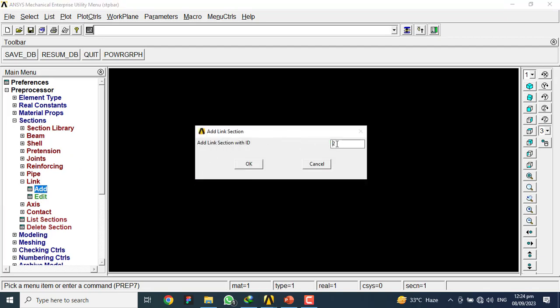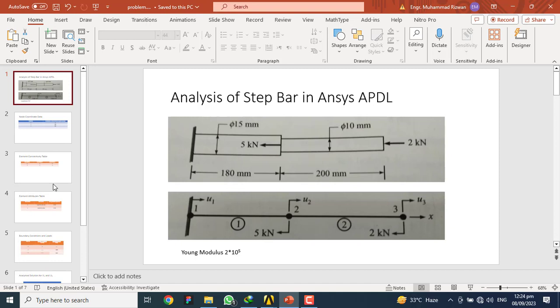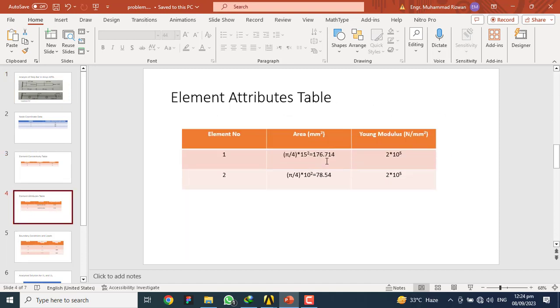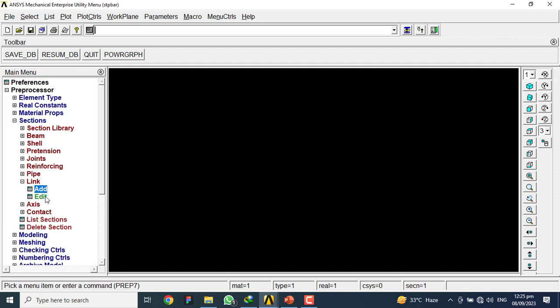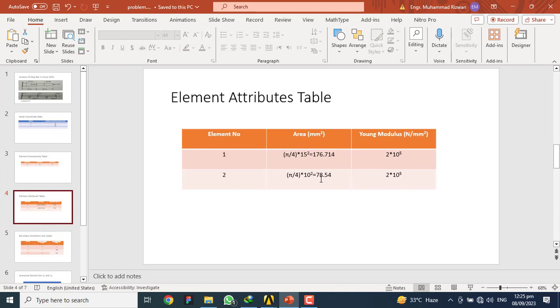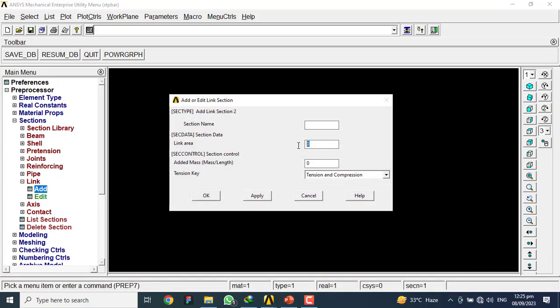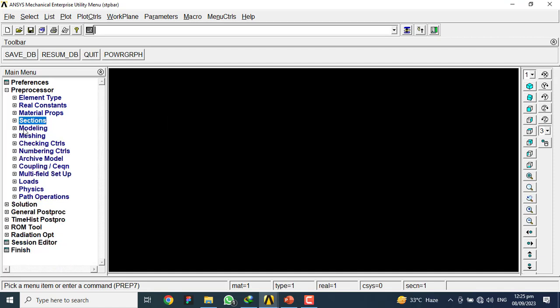So for element 1, we have a link area of 176.714, and similarly we are going to define the second cross sectional area, type 2, and that is 78.54.